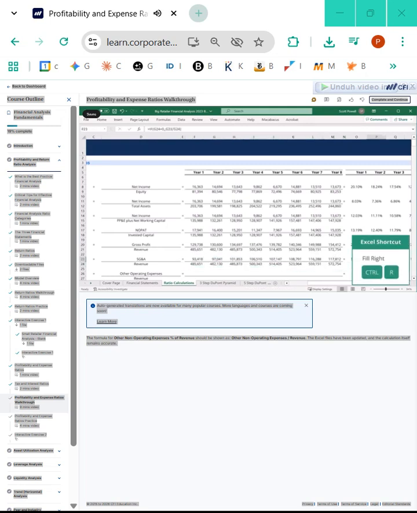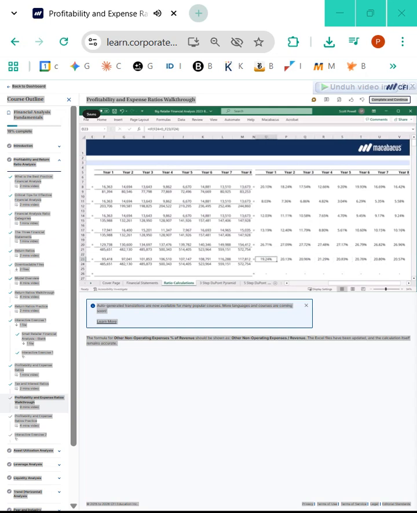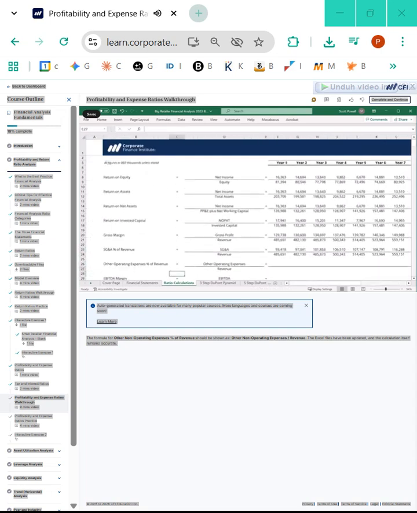And the way we read this, and I'll scroll across, is for every dollar in revenue, how much is going to cover our selling, general, and admin expenses? And you can see roughly 20 cents of every dollar goes to cover our indirect operating expenses. Okay, now what we're going to do is we're going to have other operating expenses in revenue.